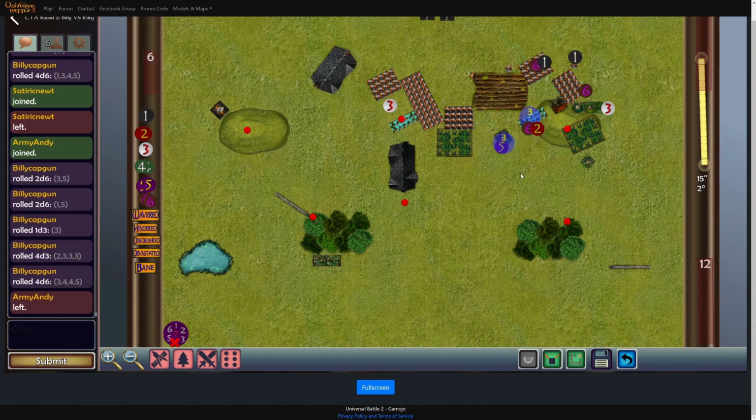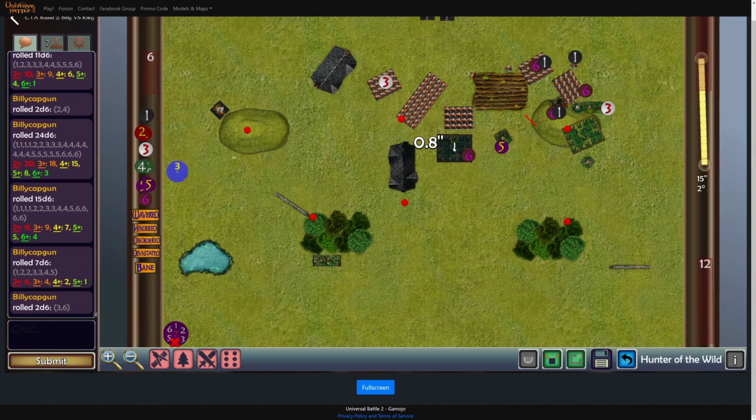8 wounds to the Boss Grates, not great. And that's going to be it for shooting, I believe. Yep, and we go. Goodbye, Boss Grates. Goodbye, Boss Grates. Or no, that's where they were. So all my Boss Grates are gone, but the Tree Herder did not go down.